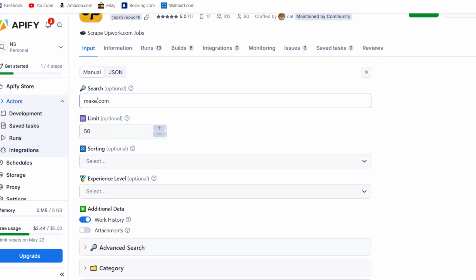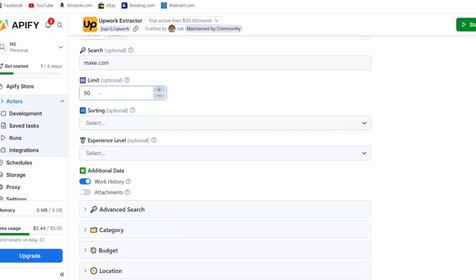So if you remember, we had this search input in Upwork. This is where we put our search term, so make.com or n8n. This is the limit that I told you about. I'd never go over 100 because I don't care about jobs that are open for 2 or 3 days. It's impossible that whoever opened the job could not find a freelancer, because there are so many people there. Either they are not serious, or they just don't know, or they are just testing Upwork. So long story short, don't go over 100 here.